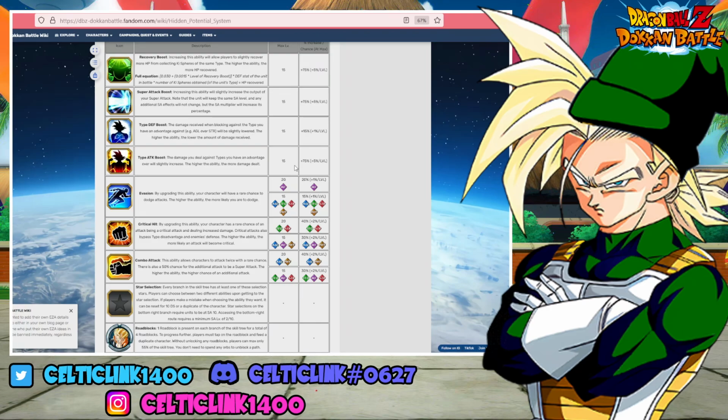So knowing that, evasion seems to be the best way to go. So I would say full dodge on him and then sub the additionals, because he absolutely does not need the crit. He's not going to deal damage. He won't benefit from it at all. So it's one of the few units I would recommend doing this.